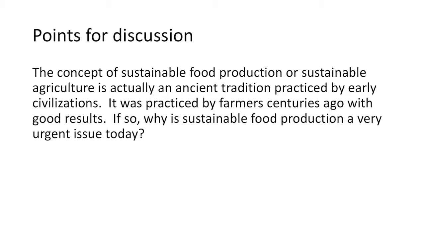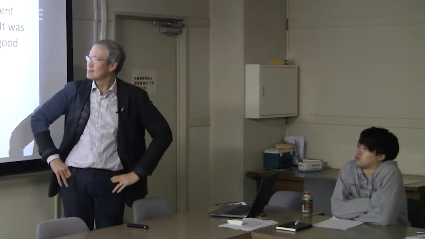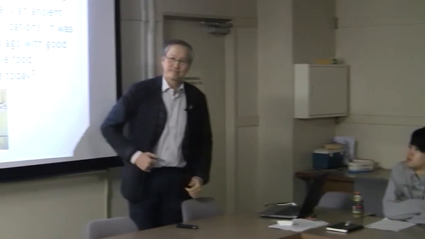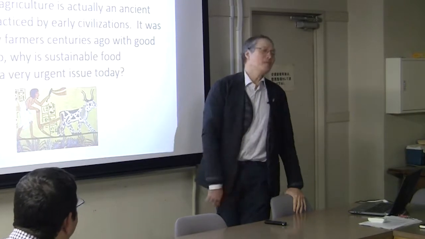But why do you think sustainable food production is a very urgent issue today? You had sustainable practice before, so what is different today that is not found many years ago? Yeah? Yeah, we know that there were lots of sustainable agriculture practices, but considering the increase of the population, there we go.